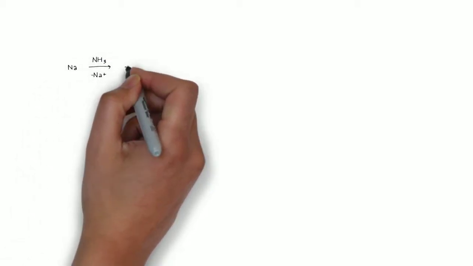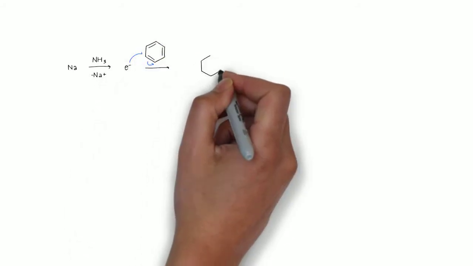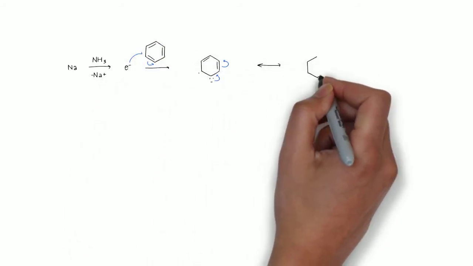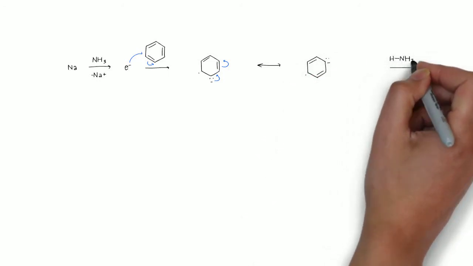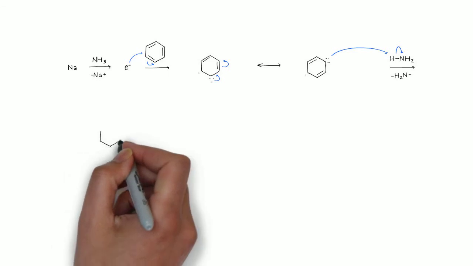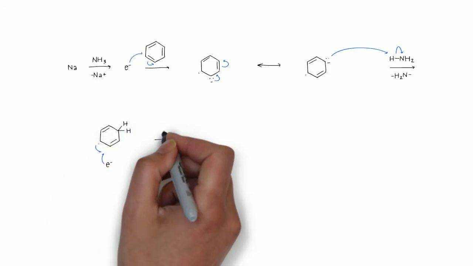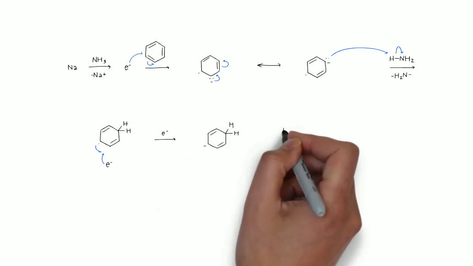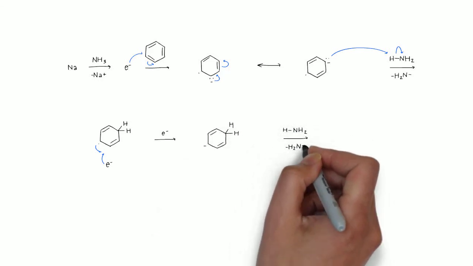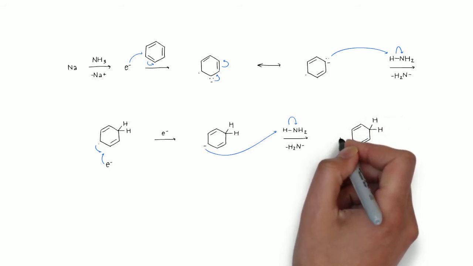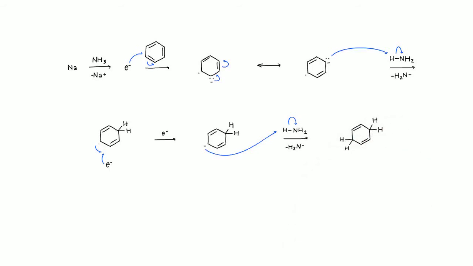Benzene is also reduced, and that's a particularly interesting reaction. Addition of an electron to benzene gives a radical anion, but the radical and the anion repel each other. So fortunately, by resonance, either the radical or the anion could move, and the most stable state is to put the radical and the anion parallel to each other. Protonation of that radical anion by ammonia will give a radical, which can be reduced again, and then protonated to give the reduced product. The reason the 2 double bonds are not conjugated with each other is because the radical and the anion resonated to be as far apart as possible.